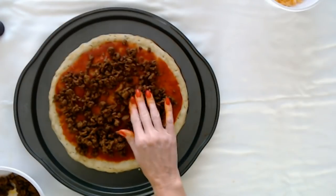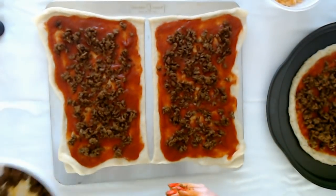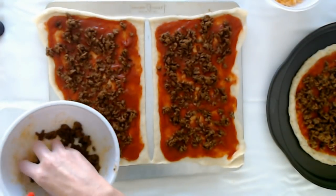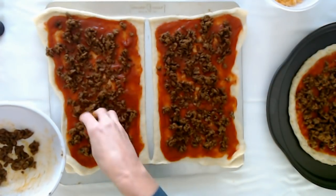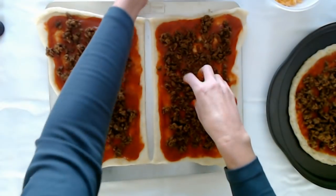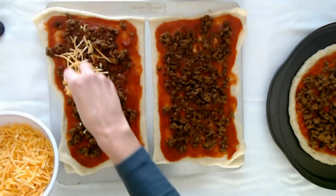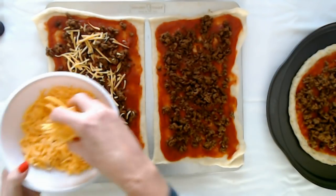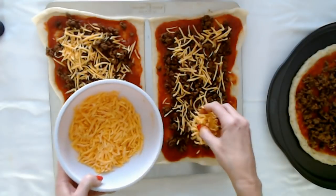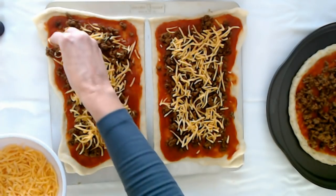Okay. Let's see. Bring this one back. A little bit more. Just get those. Get a little bit up around the edges. They've been neglected. Okay. Well, I've already got, I have orange fingers. I'm just going to go ahead and do the cheese. I don't think it really matters at this point. I think that looks pretty good.